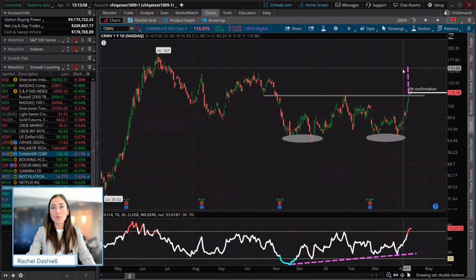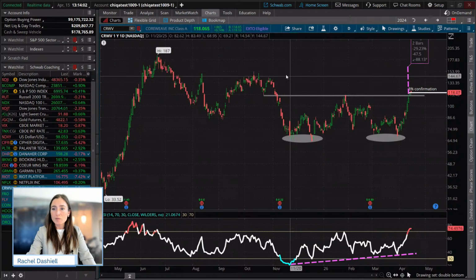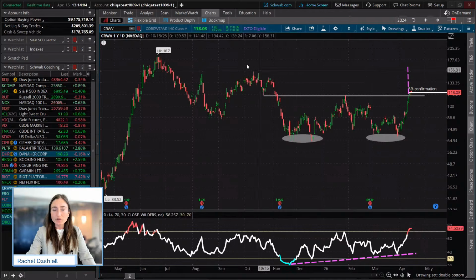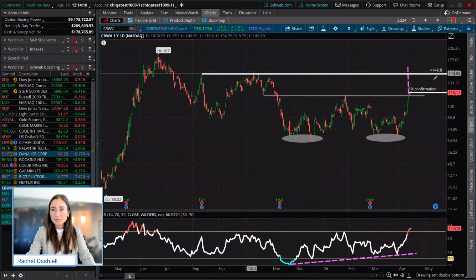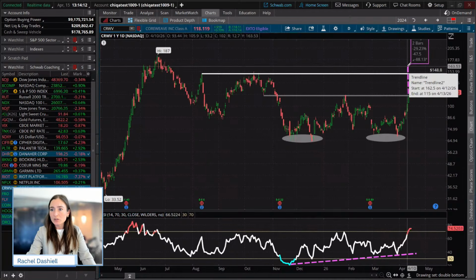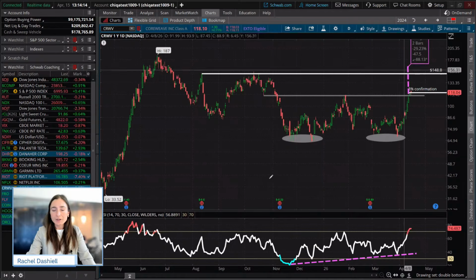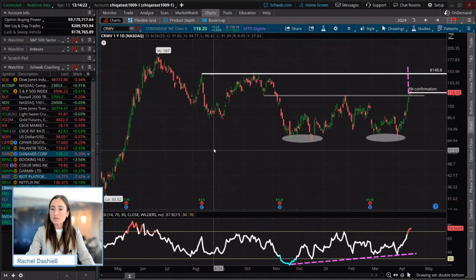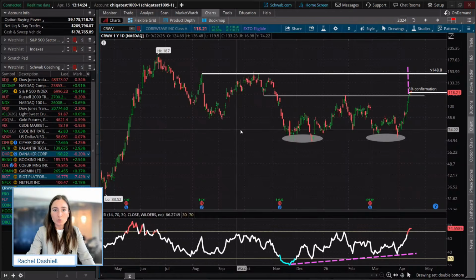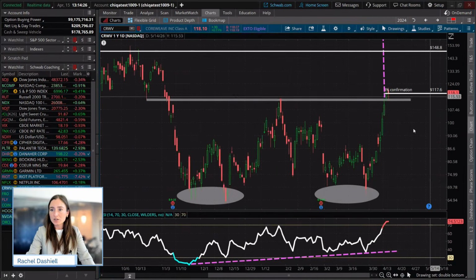Now, we know that there's no guarantee ultimately that price is going to reach that level. Maybe it runs into a little bit of resistance here at some of these former highs that we see right around 150 or so. So 150 versus 163. That could be an area where a trader may say, hey, I want to take a profit right when it possibly hits resistance there. So this is giving us a little bit of a guideline on what we could do with crafting this trade.